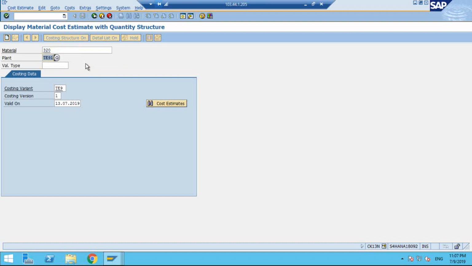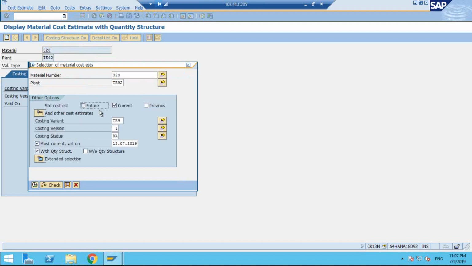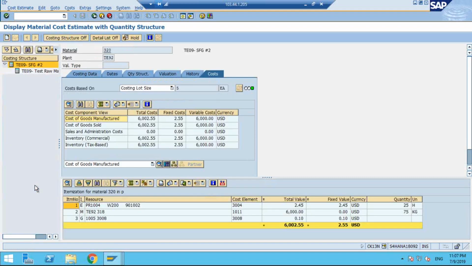This is not in plant 1, this is in plant 2. So the original cost is calculated in plant 2, but it is added in the final product. Here also we have added activity types, raw material, and overhead. Then in total we got this price.